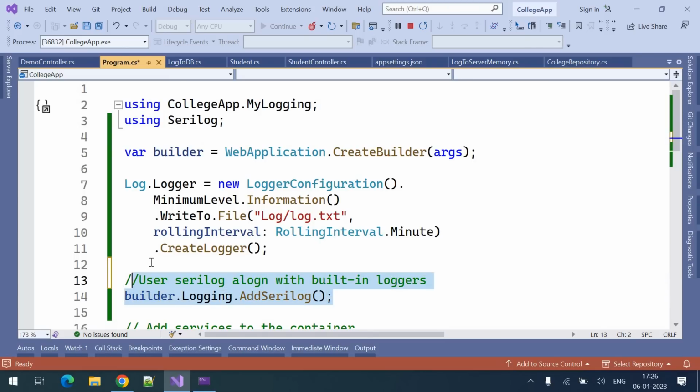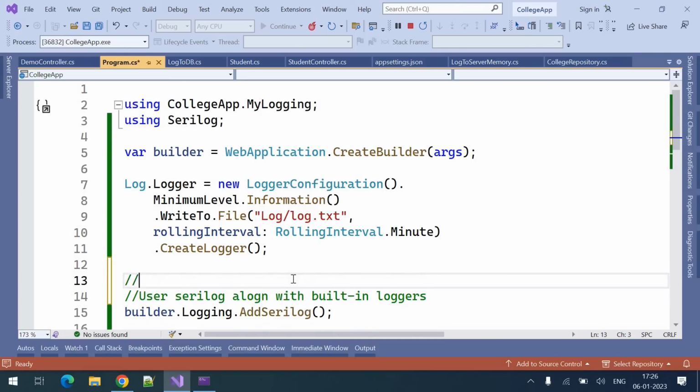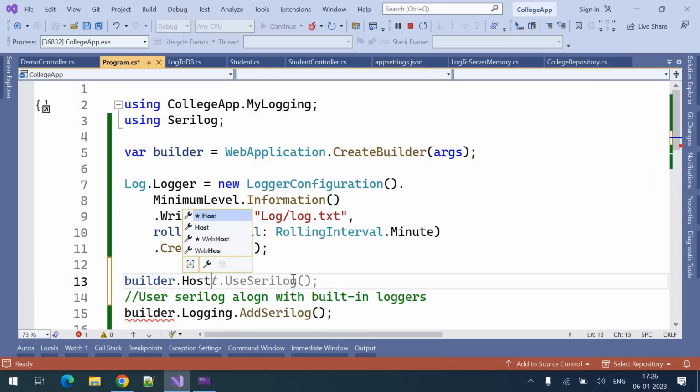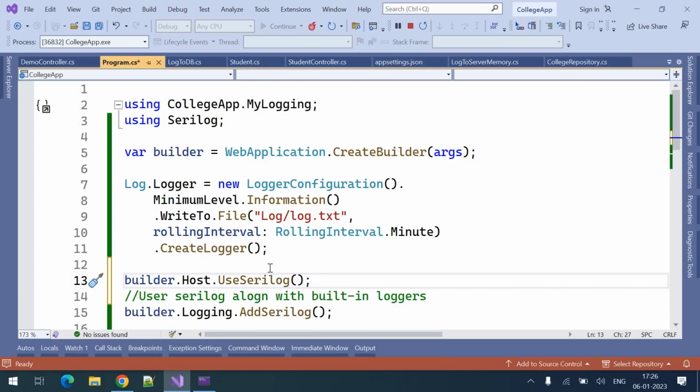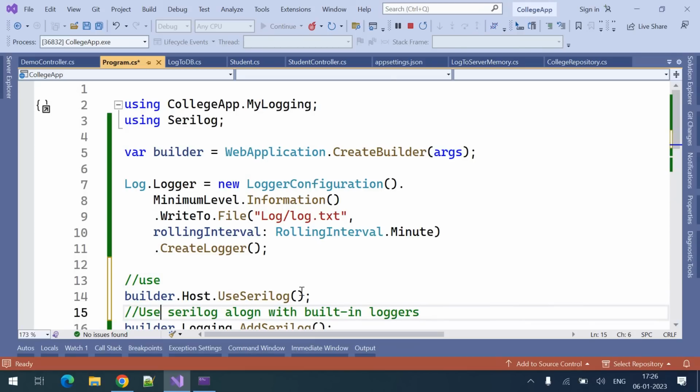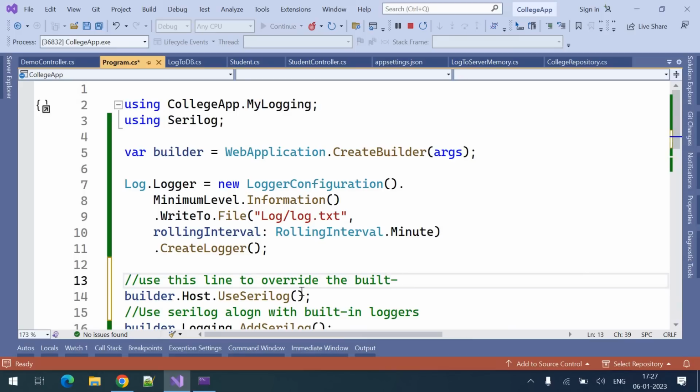And the previous statement is builder.Host.UseSerilog. Use this line to override built-in loggers.